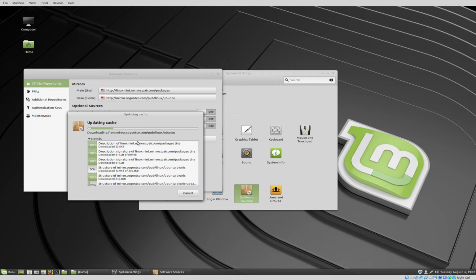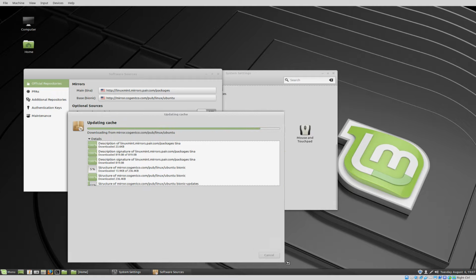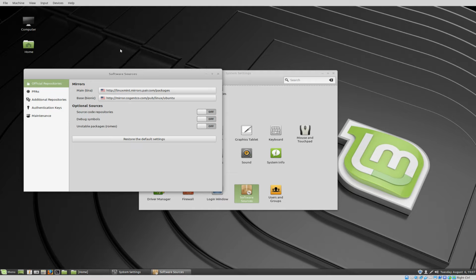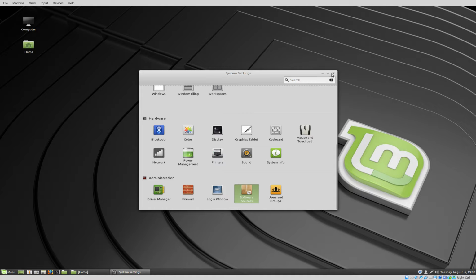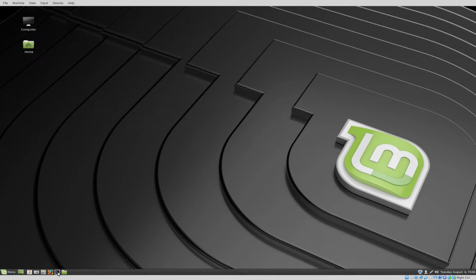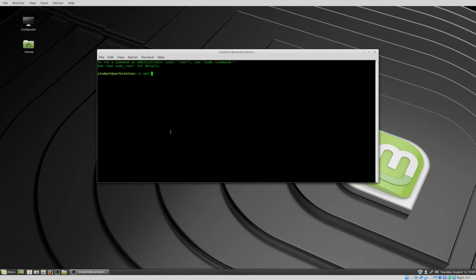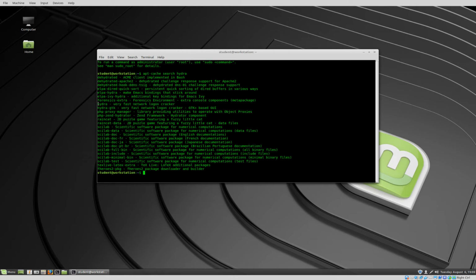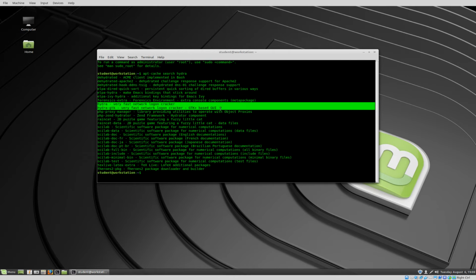Right now it's pulling down. Go ahead and open this up for you so you can see what it's doing. It is pulling down all the information in there, and it's updating our repositories. So it is done. So now our cache is up to date. If we wanted to go through and find something, we can go find something, and we'll be good to go. Let me close that out. So the apt-cache is good. So if we want to do apt-cache search, and we wanted to look for Hydra, then we can see that it does find our Hydra tools inside of there.